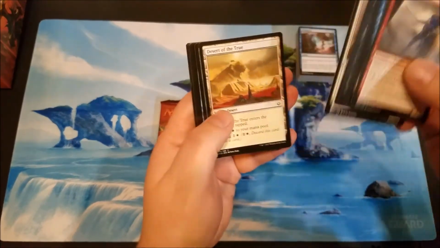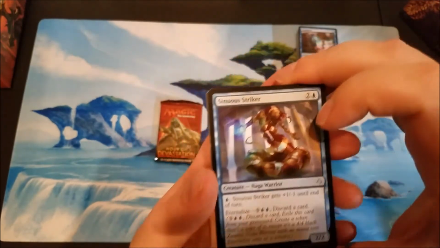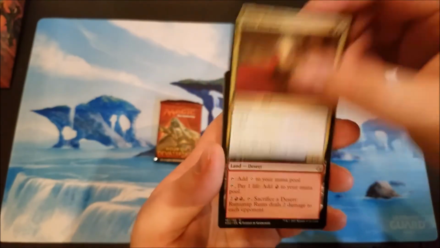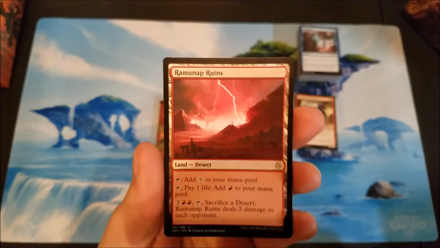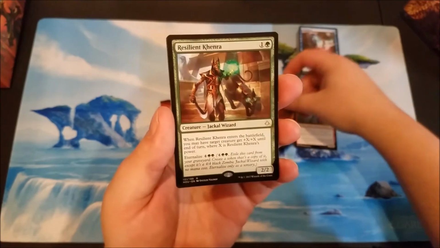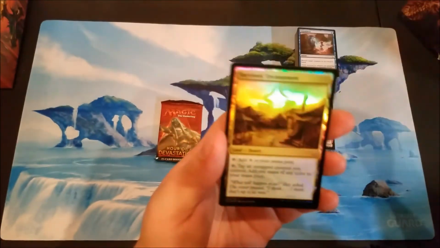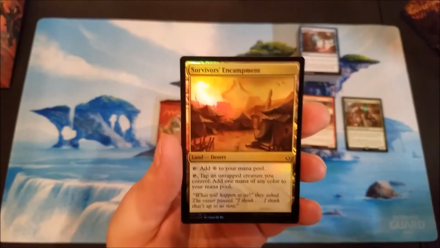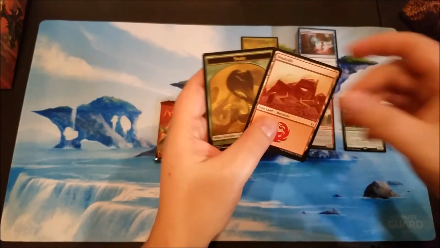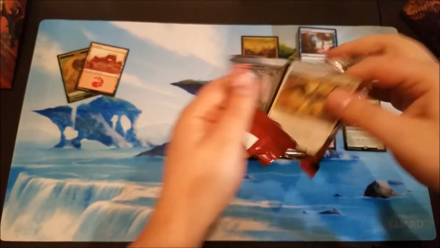So, I don't really care about the commons too much. Uncommons, we got a Sinuous Striker, River Hoopoe, Ramunap Ruins, Wah-Wah Band. And our rare is a Resilient Khenra. And we got a foil Survivors' Encampment. So nothing too spectacular. Let's see if this guy's any better.